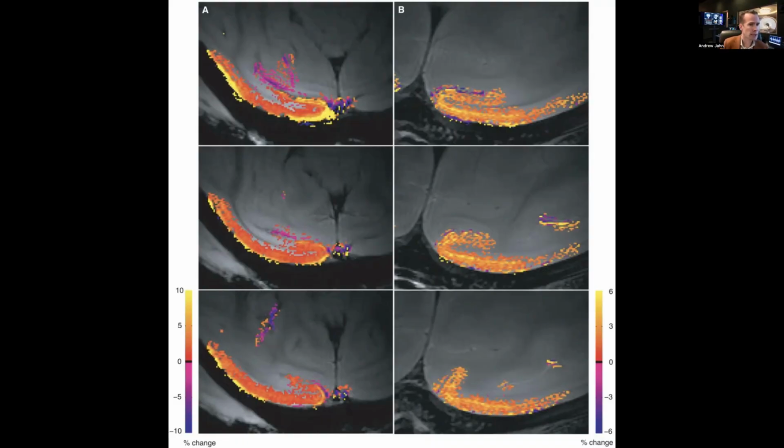So what you're seeing on, I believe, let me see here. Let's make sure I have this right. I forget which one is spin echo, which one's gradient echo, but one of these is more sensitive to vein draining effects. I believe the one on the left is gradient echo, and the one on the right is spin echo. So gradient echo can be more sensitive to actual effects, but it can also be more sensitive to artifacts as well, which is one of the drawbacks.